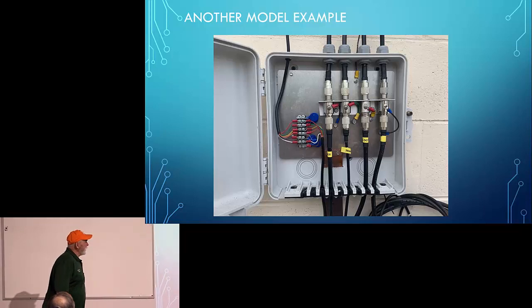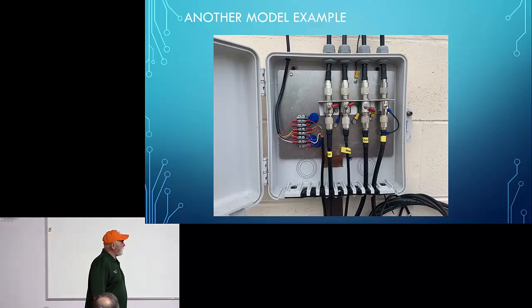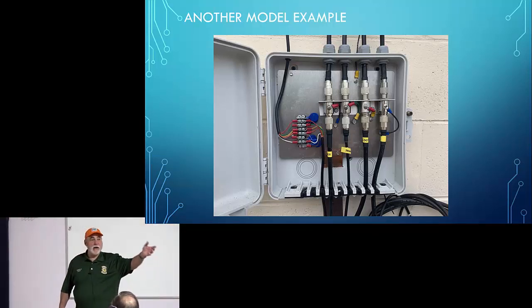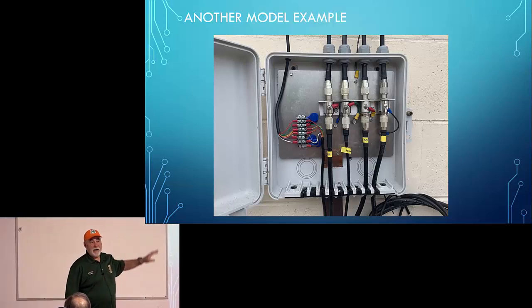Okay. Here's another installation. I don't know where this is. This is a picture I found trolling on the internet. There's a really good video on the internet that was done by Dave Kass, K7OG. I love his videos. Anyhow, he visits a ham shack down in Arizona, and they do a whole video on what that guy did for grounding. It's really a great video. I'd suggest you watch it.